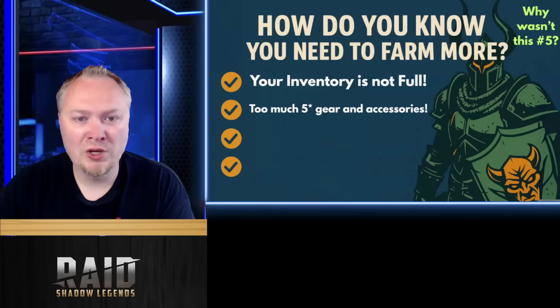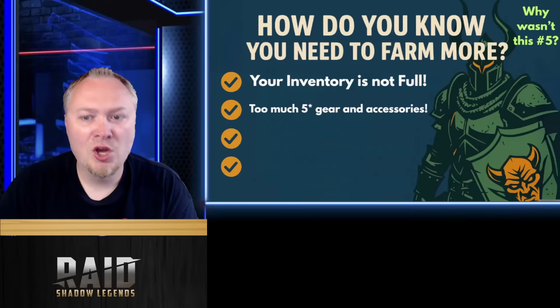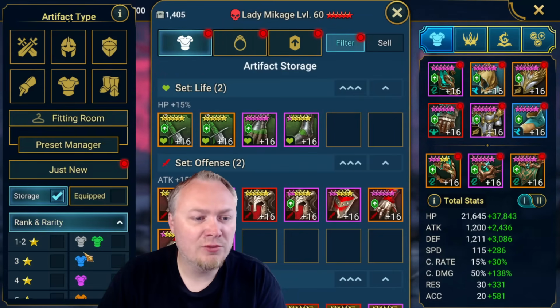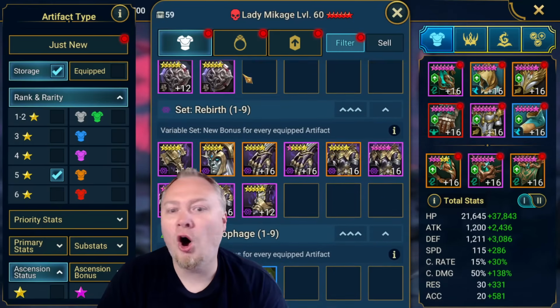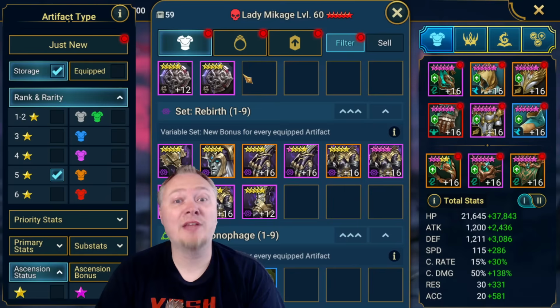Number 2, too much 5-star gear and accessories. When you come into your account and you are looking, how much 5-star gear do you have? It should be basically none. You should be selling almost all of it as soon as you get Lydia. And you can start that before.